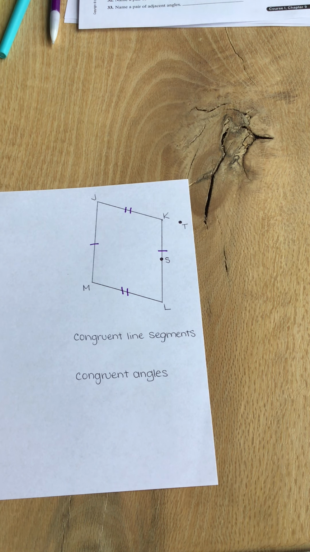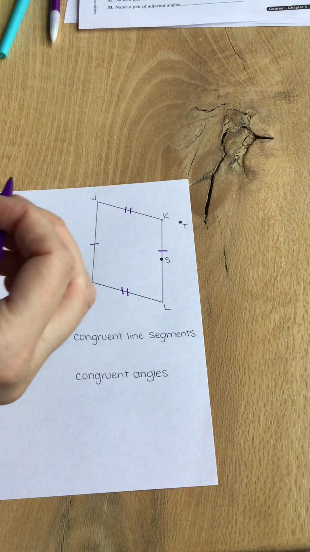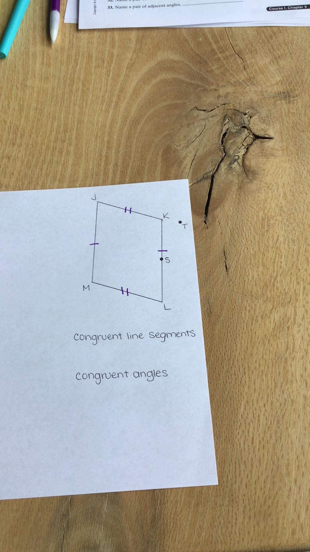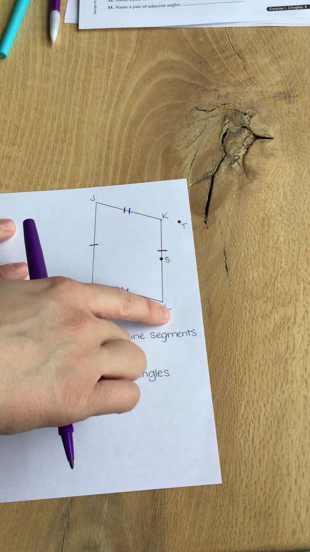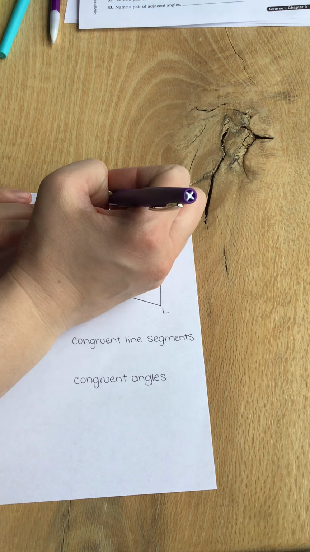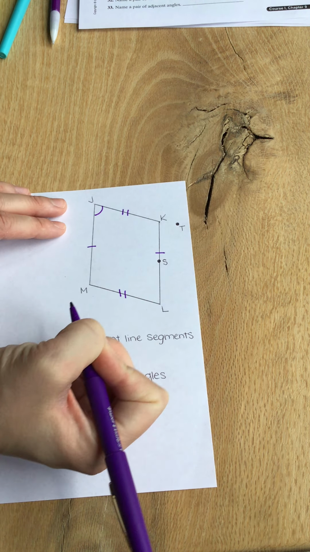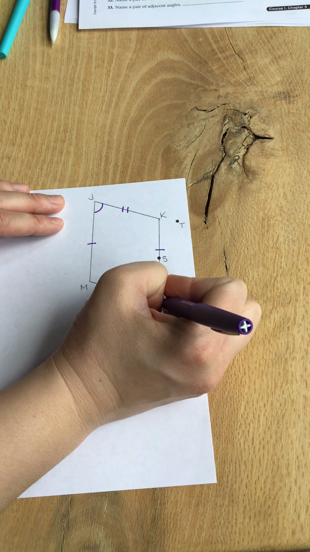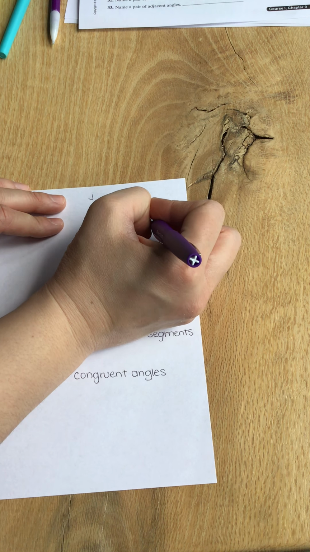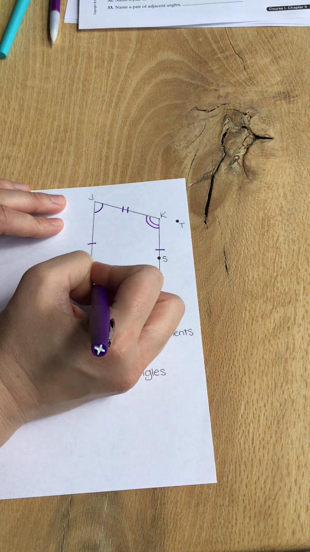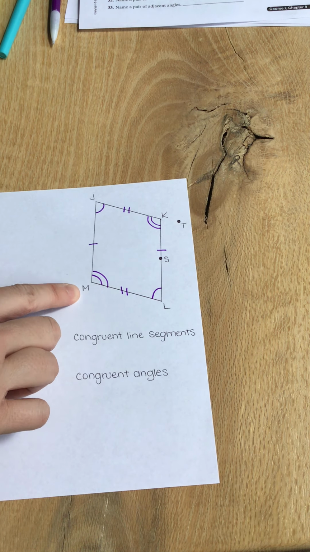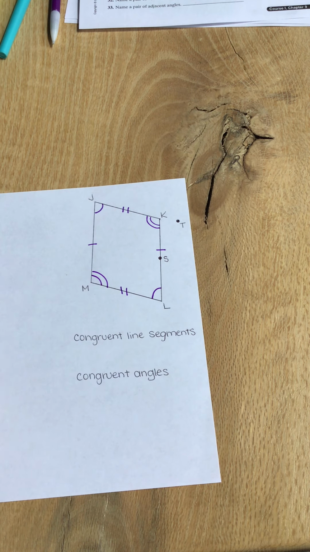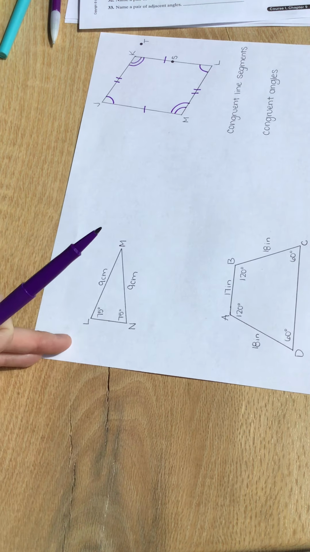You can do the same thing with angles as well. Knowing what we know about corresponding angles and interior angles and exterior angles, if these lines were extended, we could say angle J is equal to angle L, and angle K is equal to angle M. If you notice, I have it marked where K and M are the same, and J and L are the same. So let's take a look and practice on this one.